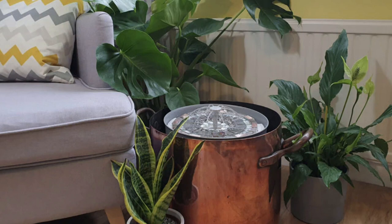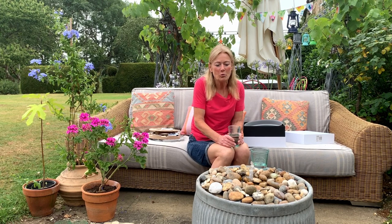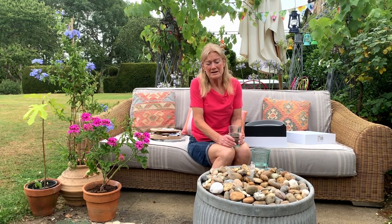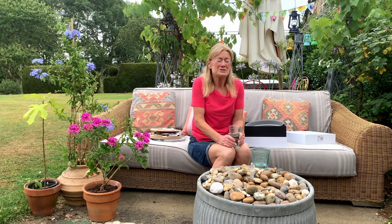In winter, if you live in an area that goes below freezing, you could either move it into the house and have it running in the hall or wherever you want it, or just take it down and bring it out again when the weather gets warmer. I think this is a very simple water feature, so much easier than normal ones where you need an electrician. It's a really clever device and I think it'll go far — many people will get a lot of pleasure from it.